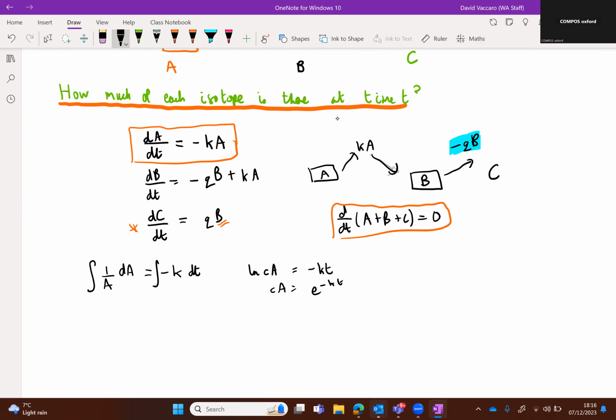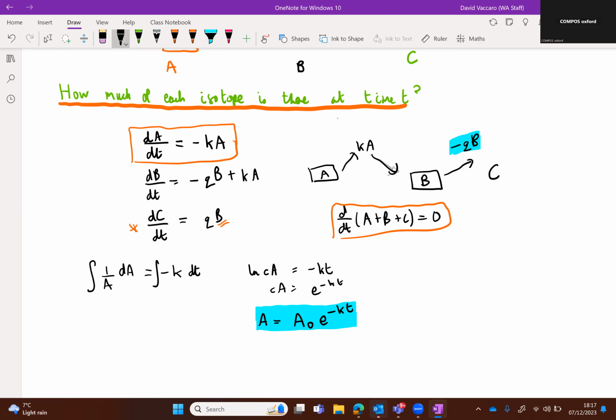And then if I exponentiate both sides, I get CA is equal to e to the minus KT. If I divide by C and then fit my initial condition that the initial mass is M0, we just get that A, I'll call it A0 because that's a little more consistent, is A0 e to the minus KT. And you should all recognize this as the equation for radioactive decay. So it just decays by an exponential function, and I can find things like the half-life.